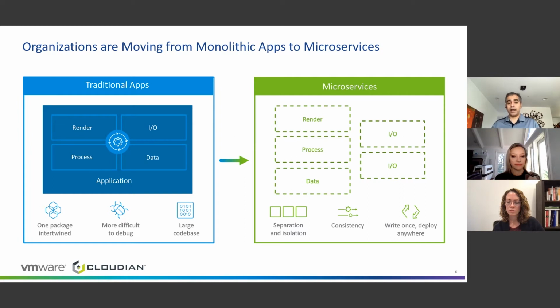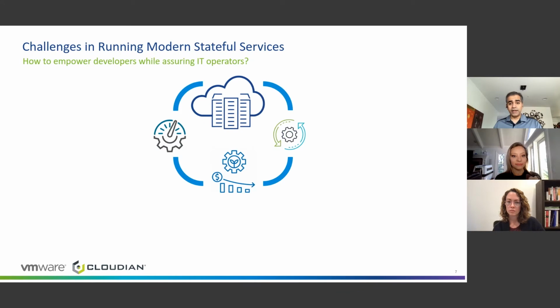You need business continuity, and with this comes the need for developers and administrators to start thinking about persistent storage or storage volumes for all of these applications. It's great to move from traditional to microservices based architecture, but you have to start thinking about how your infrastructure and your IT services need to evolve with this.